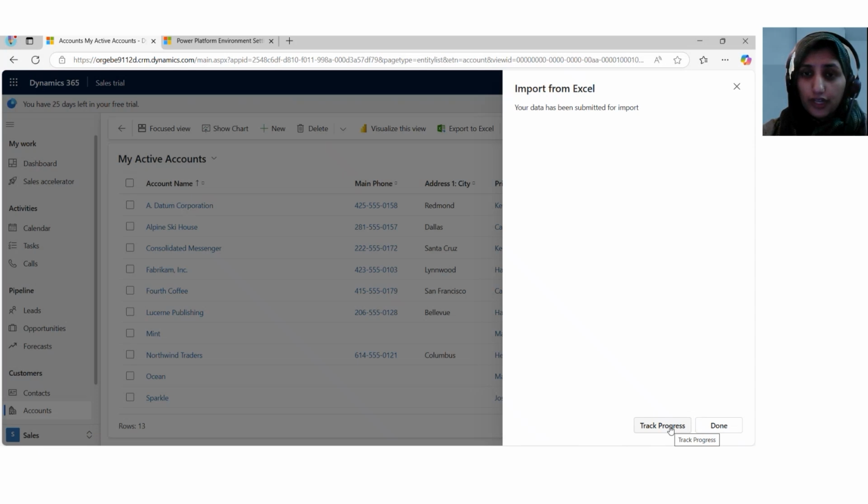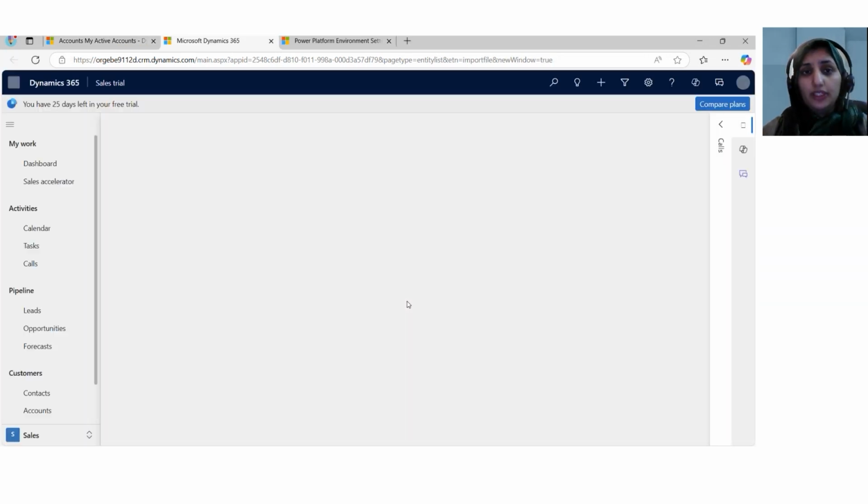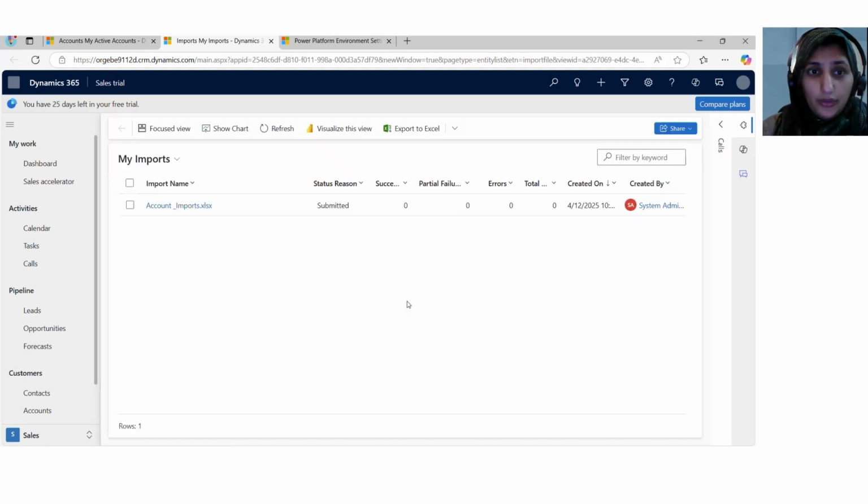I'm going to click on track progress. Once I click on track progress, it will open a new window where I can track how my import is proceeding. Currently you can see it is submitted. If I refresh this, you will see it's now parsing.